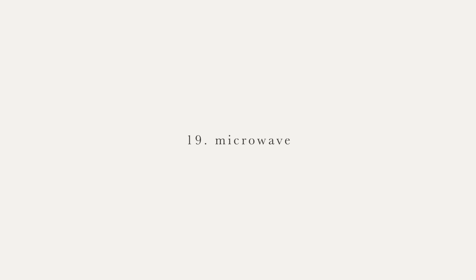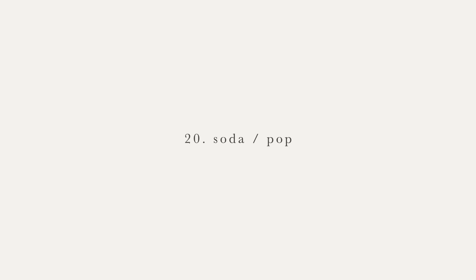And to go along with that, coffee pods or a Keurig system — we don't have those either. We just have a French press. Next is a microwave. We do not own a microwave and I don't really have any interest in using one. I just prefer to reheat food either in the oven or on a pan on the stovetop — I think it heats food more evenly. Next is soda or pop. We never buy this — I just don't like the taste of any pop. It's just not something we ever buy.